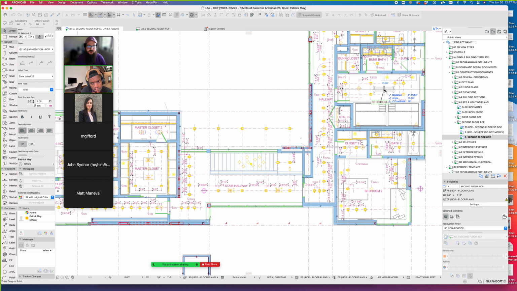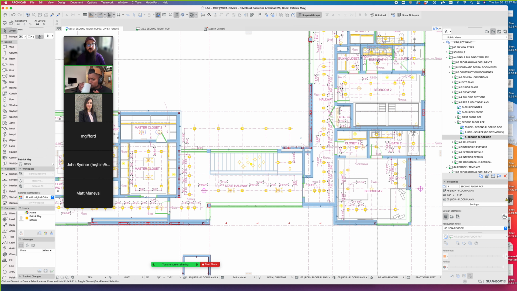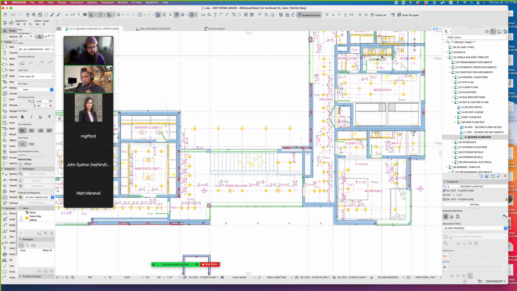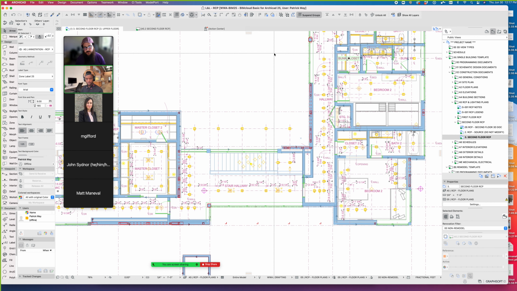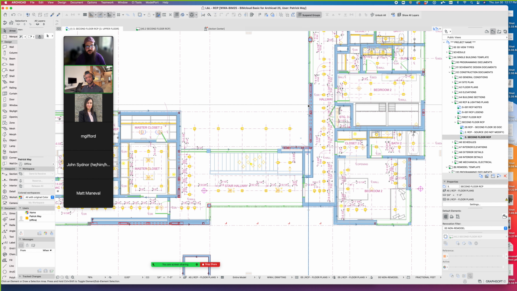So the other aspect, and probably the most beneficial aspect, is that it can then be moved out of the way. We could decide that bunk bath is just in the way. We don't need to label that room here. It's unnecessary. So these tight rooms, you can either move the room name off to the side and put a leader. You can get rid of the room name altogether. It gives you a lot of flexibility in terms of how you can incorporate those room names into the reflected ceiling plan documents.